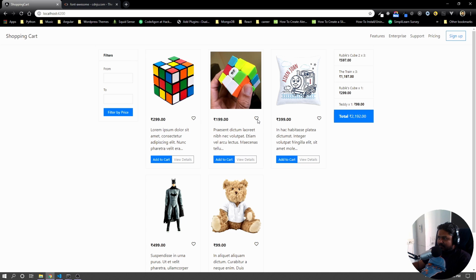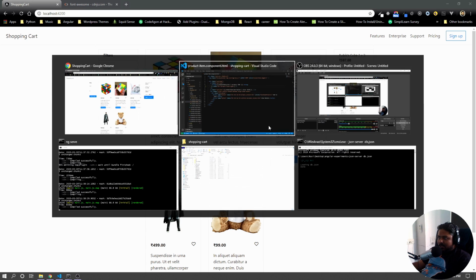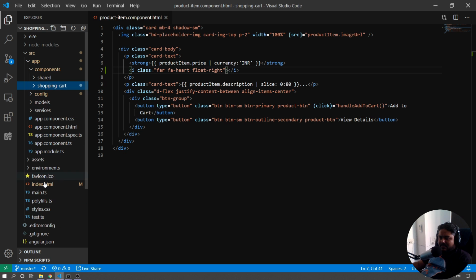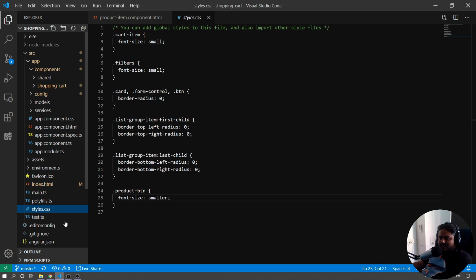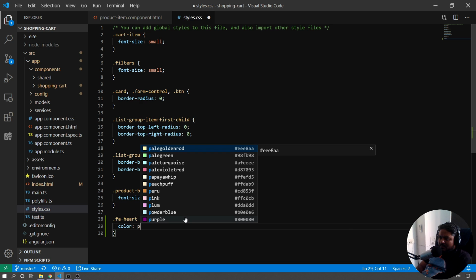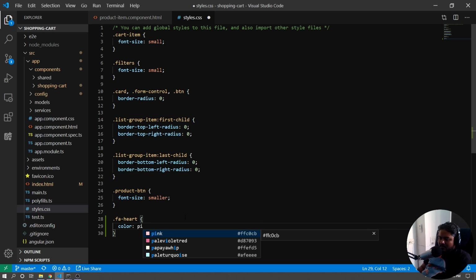I'd also like to make it in pinkish color. So let's see if I go to the style.css and go for FA heart. I can override the style for color to be pink, or maybe a bit darker.